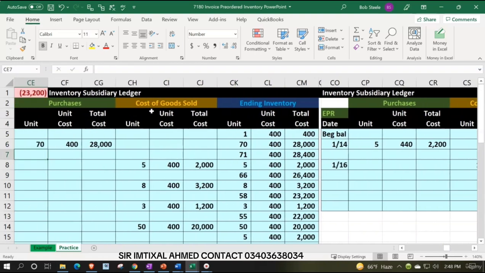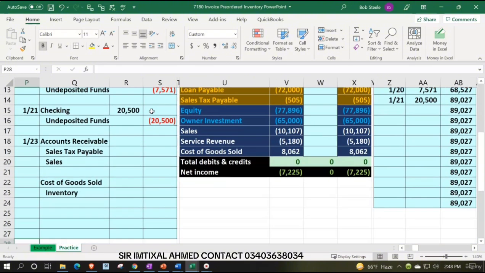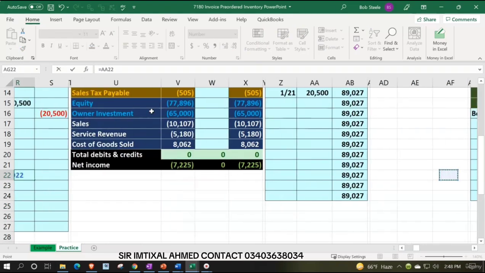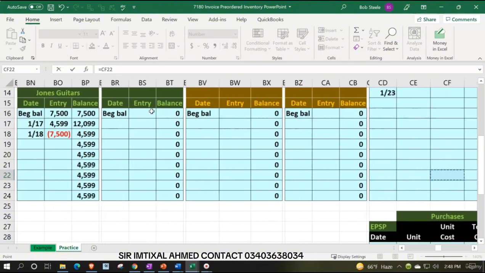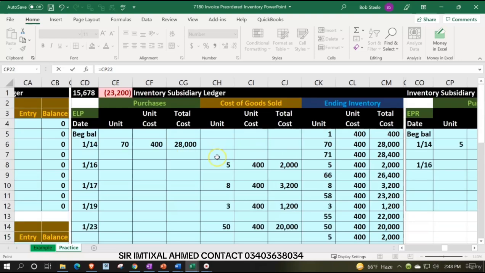Let's do that, going all the way back to the right to enter the transaction. Scrolling down, I'm going to put it into the cost of goods sold area, and I'm going to do the same kind of thing, tying it out to the subledger so that we can see where it comes from. You don't have to do this one. You could just put that number in there, hard code it. But this will give you a little bit more detail to see where everything is being pulled from.